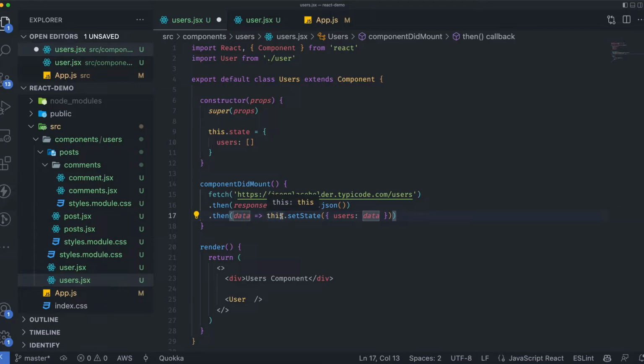React provides us a function called setState in order to set the state of the component, and we can access the property like this. This is the property that we are accessing, and then we are assigning this data to this users array over here. So this is how we actually set the state in React.